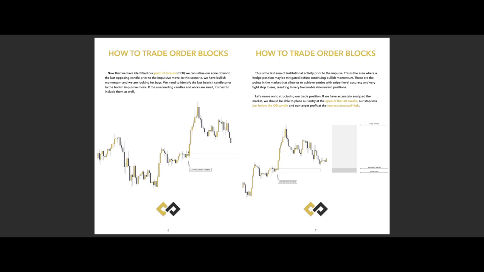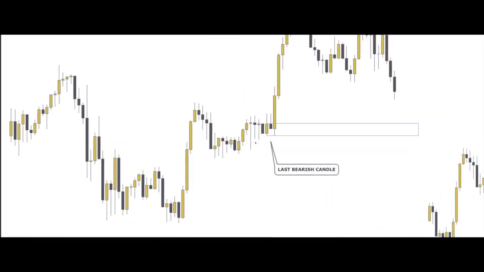So in this example here, it's very clear. We have that small bearish candle, and then price takes off very impulsively, creating imbalance in the market, a lot of inefficient price action. And so this is the last point in time before institutional money took off, okay? This is what I like to refer to as the point of origin. That's what I call it very often. It's always best to locate the point of origin for the move. And that's why there's a lot of confusion with order blocks sometimes, because people don't understand where to target.